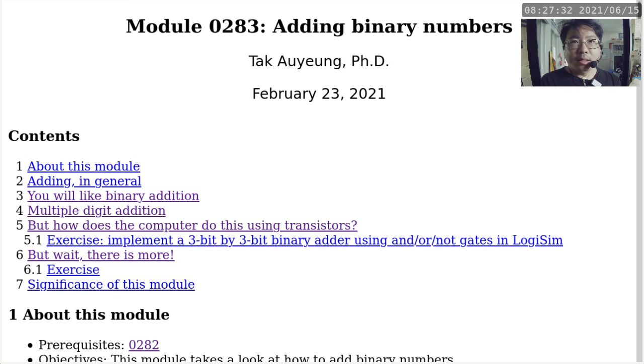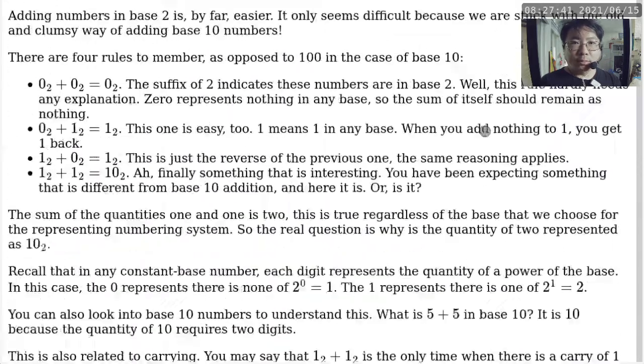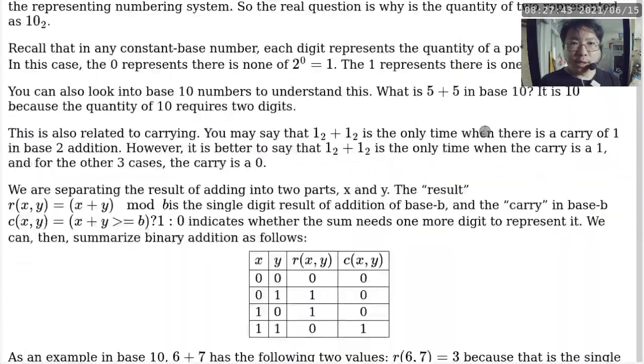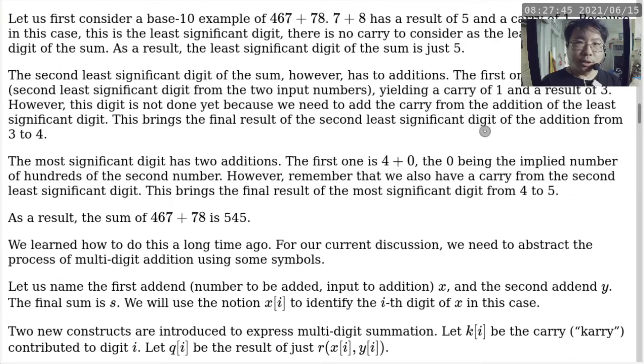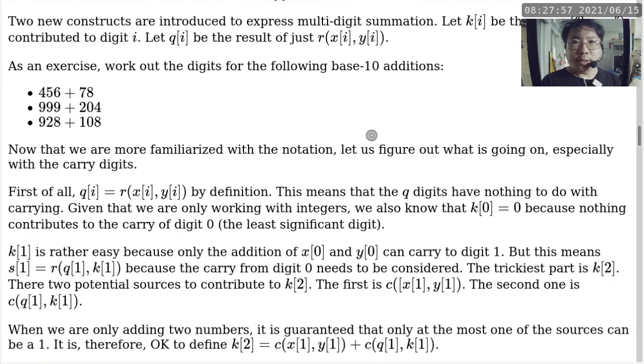Okay, so I'm going to give everybody a freebie and talk about how Q is defined in the module. In the module, Q is defined when we introduce multi-digit addition, and Q is the result. So Q is R of xi by I, and R of xi by I was also talked about in class. I used a C function to demonstrate what R is about.